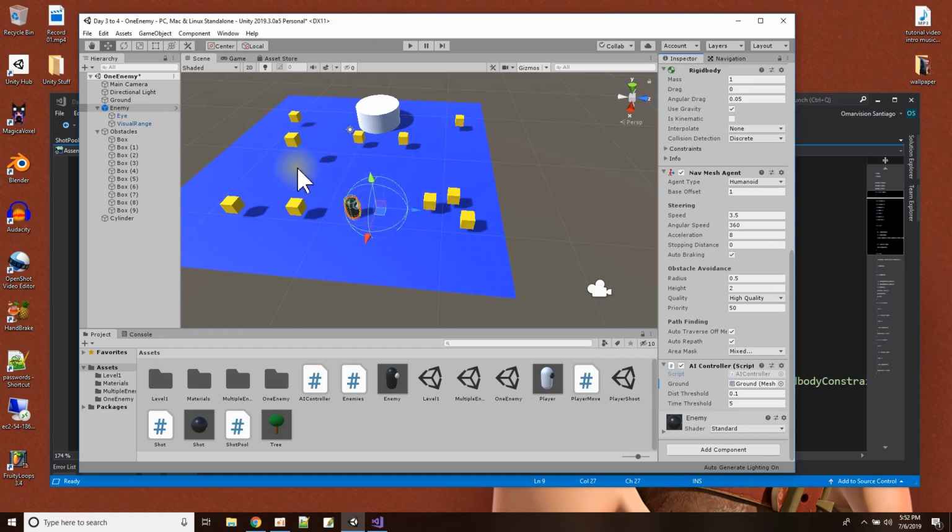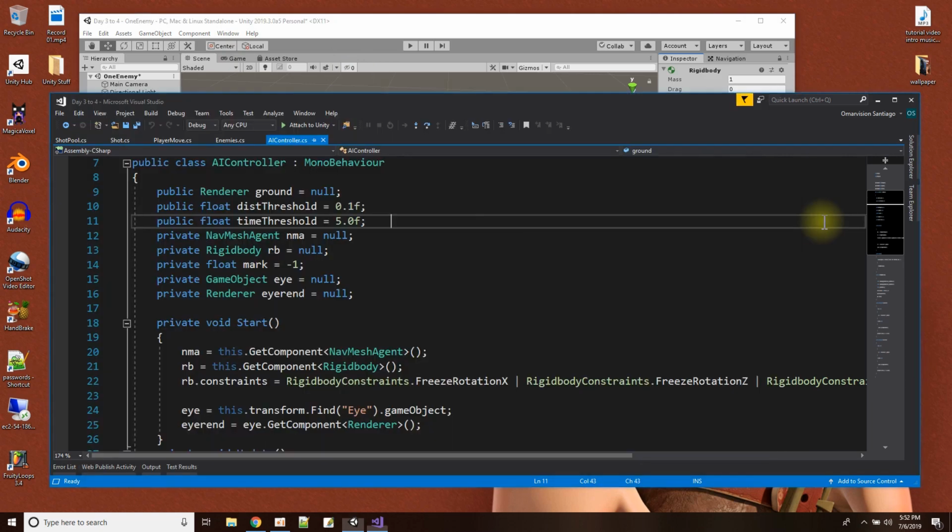When it gets close to the spot, how close does it have to get before I say, okay, you're on that spot? So I say when it gets close as 0.1. And then time threshold is just in case I get stuck in any other way, that after 5 seconds it picks a new point to move to.